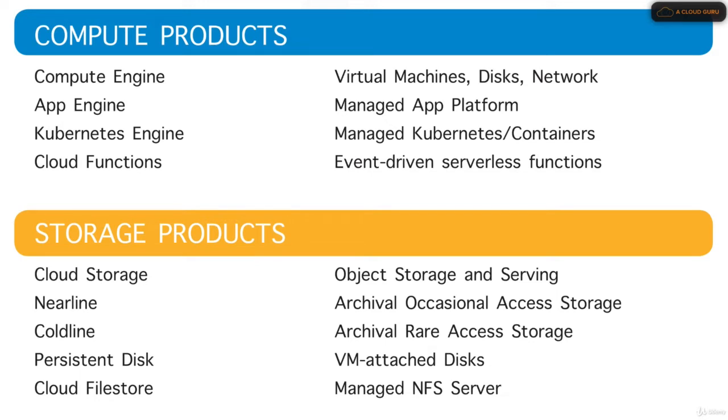Now, there are all sorts of events that you can hook up. They could be requests through HTTP, like connections being made from your web page or other microservices or something like that. Or the event could be a new object being uploaded to Cloud Storage, or a message being sent to Cloud Pub/Sub, or any number of other things really. There are lots of different event types. Now, this isn't a perfect comparison, but if we were looking for something in the Lego world that would be like this, maybe it would be like a thin 1x6 brick. You can build lots of things with it, but it's particularly good at connecting all sorts of things together.